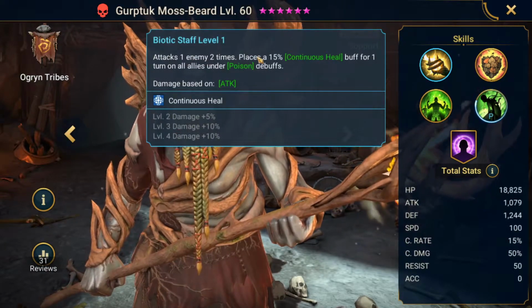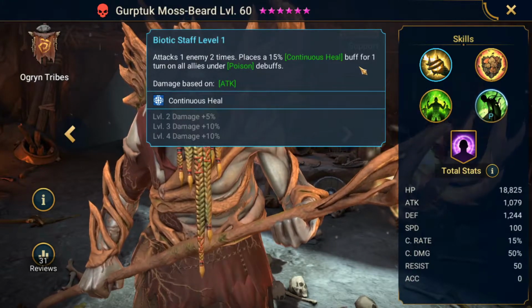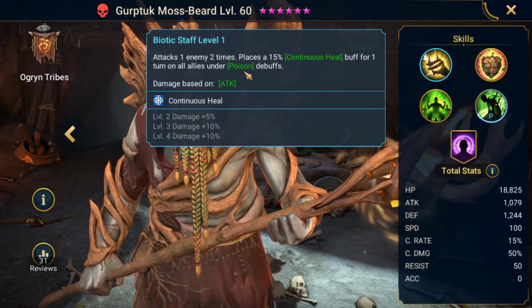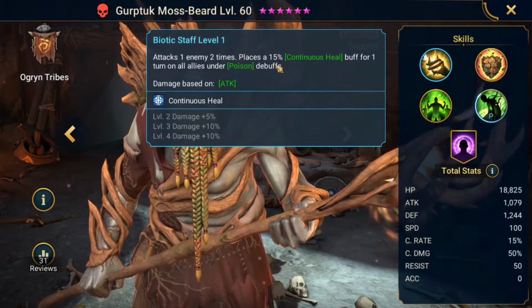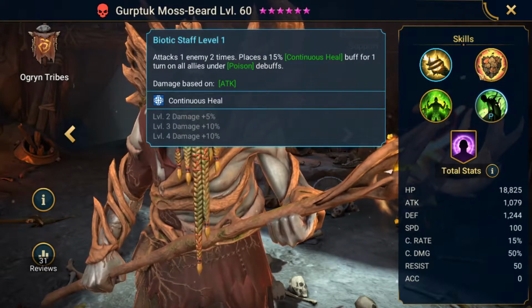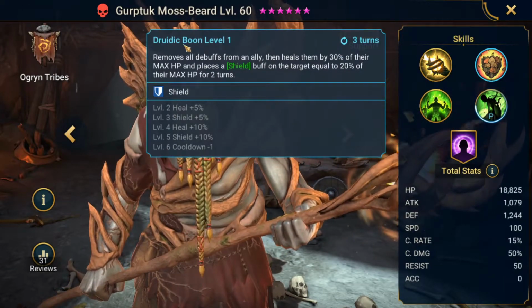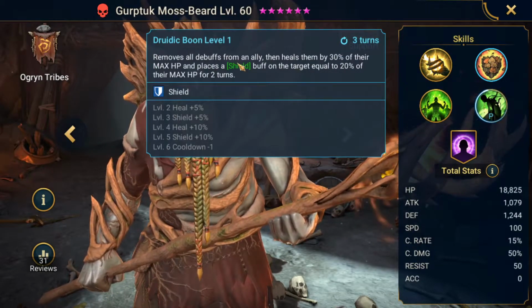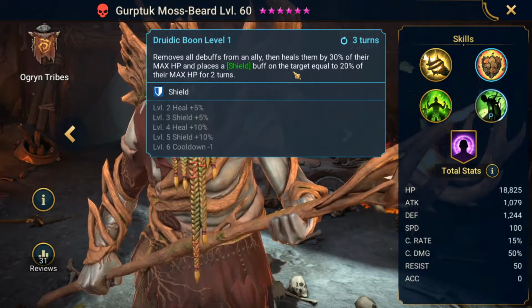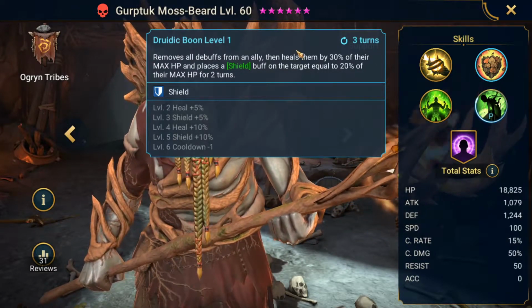So on his A1, attacks one enemy 2 times, places a 15% continuous heal buff for 1 turn on all allies under poison debuffs. So this doesn't sound great at face value, but it actually goes very well with his kit, and we will see that later on. But on his A2 here, Druidic Boon removes all debuffs from an ally, then heals them by 30% of their max HP, and places a shield buff on the target equal to 20% of their max HP for 2 turns. So this is a bit of a heal.